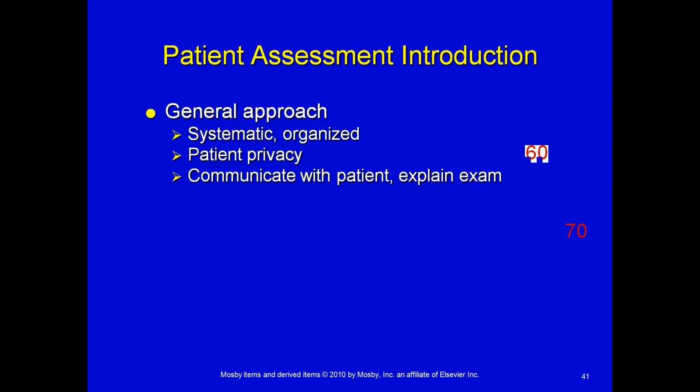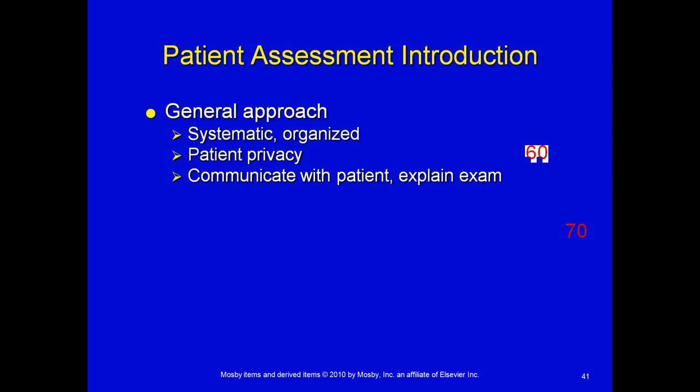Once we've done our patient assessment and our primary survey and we've ruled out our life threats, we can at that point determine whether this is a high priority patient or a non-high priority patient. With priority patients, we need to move quickly to get them to a facility to care for their illnesses or injuries. But with non-priority patients, we can take our time and provide them a little more TLC, splint all their injuries, control all their hemorrhage, alleviate all their pain, and improve all their breathing before we head to the hospital.